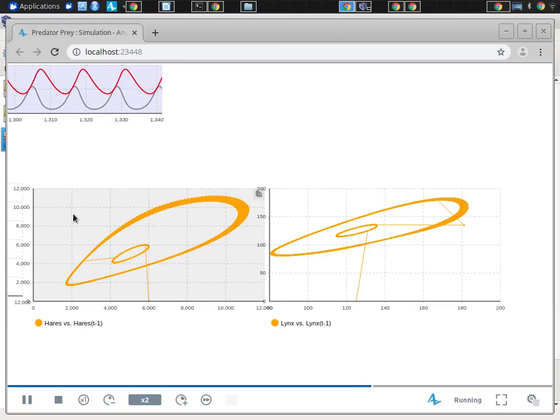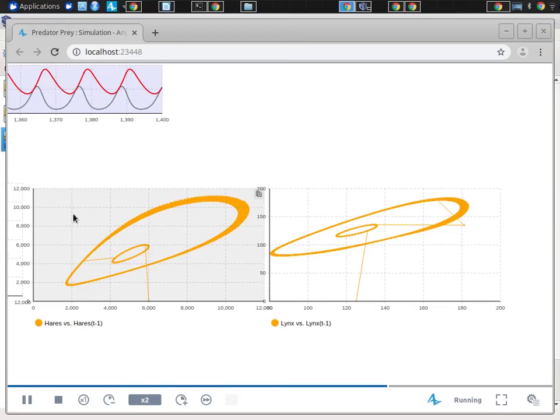Sometimes we need three dimensions in order to reconstruct it. Here what I've done is I've plotted hares now versus hares as they were some amount of time ago, say a day ago. And it reconstructs this. And often we'll create several dimensions. So we'll have hares versus hares at time t minus one and hares at time t minus two. This is called the delay embedding, okay?